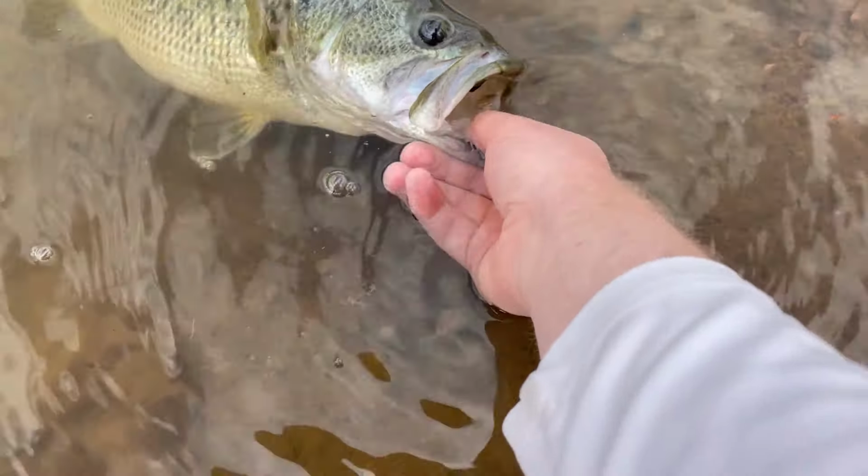Check out the size of that snake right there, guys. I see a lot of snakes at this lake, but that is probably the biggest one I've seen so far. Sitting right there on top of that log, sunning himself. Here's another angle of that big snake, y'all. You can actually see his face from here. Pointing right at us.